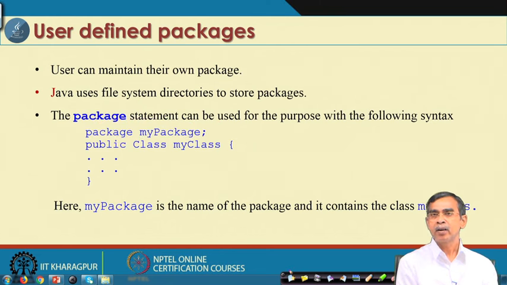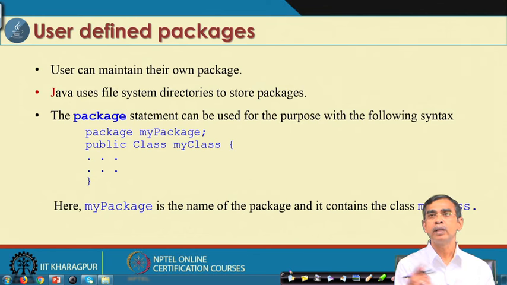So, a package can contain any number of class files, any number of Java files, there is no limit. Theoretically there is no limit, you can go on putting whatever there is, but one thing is that two classes having the same name are not allowed, because the latter one will overwrite the previous one. So, you have to be very careful. Once you create one a.java, the next time whenever you create a.java, definitely at the time of saving the system will ask whether you want to overwrite, and overwriting means replacing the previous Java file. So, in the same package two files having the same name is not allowed.